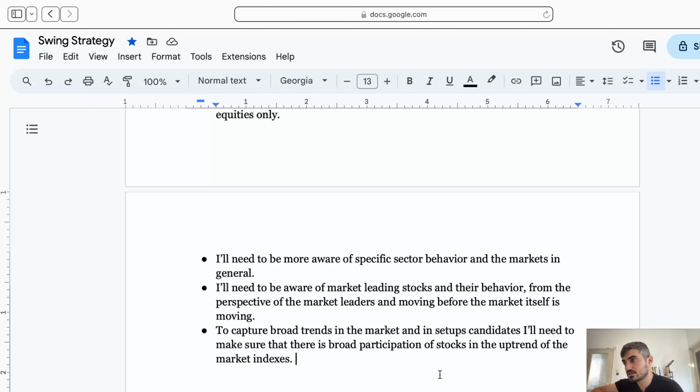Another point that I've not yet written, but I will incorporate volume into my trading, okay, which is a very, very important part of the idea of identifying strong breakouts.